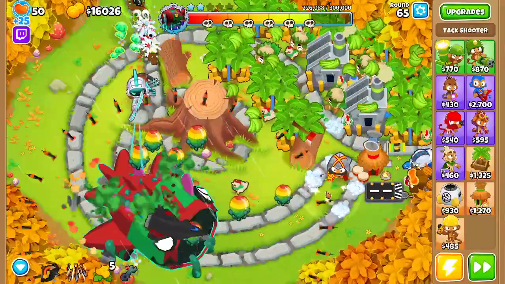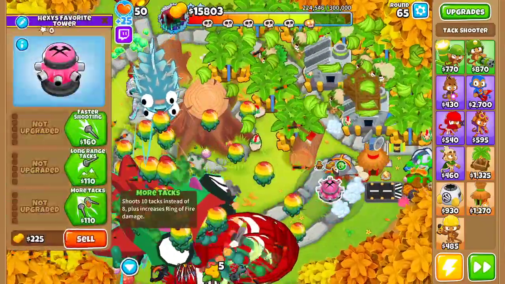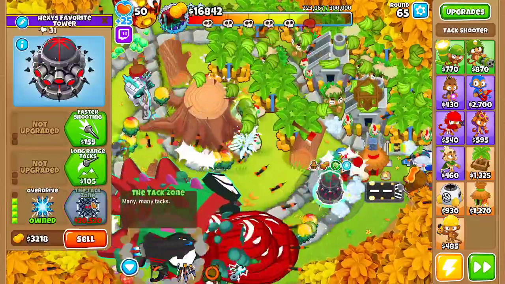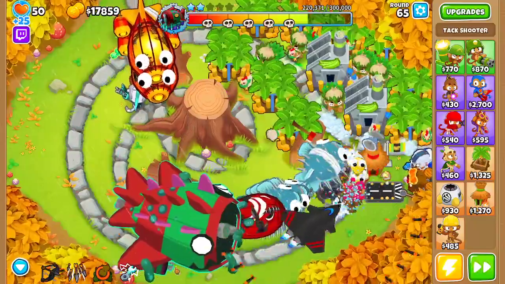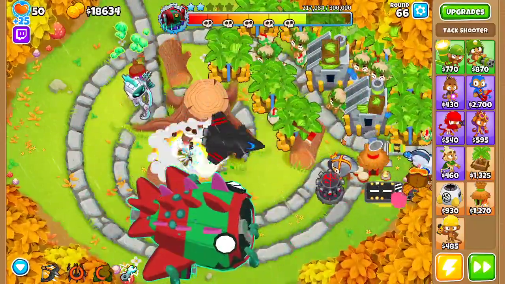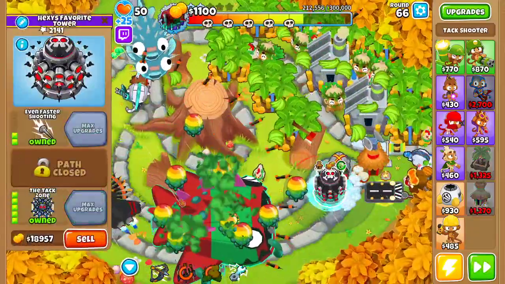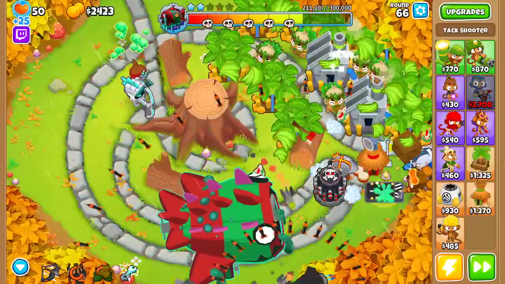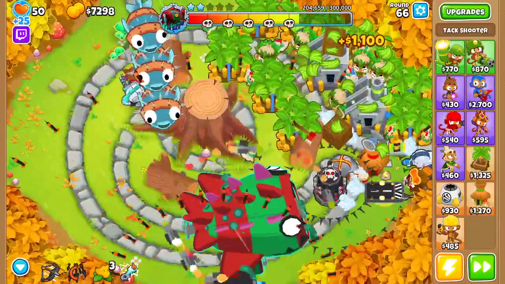So now we're going to sell our Blade Maelstrom, and put another Tack Shooter here, and upgrade this guy to a Tack Zone with even faster shooting. Alright, so let's get our Tack Zone, and now when Bloonarius gets close to our Tack Zone, we're going to use the Overclock ability on the Tack Zone.